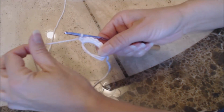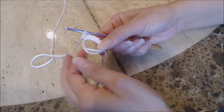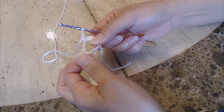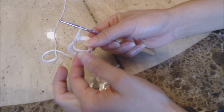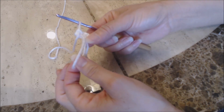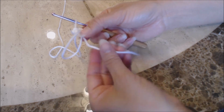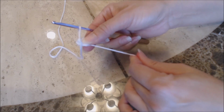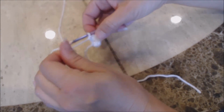Now you're just going to take your 4-finger and your thumb and you're going to hold it at the base of those 6 single crochet, and then you have those 2 loops on the other side of the magic circle. You're going to pull on one to close it. If it doesn't close, then of course you let go and pull on the other one, but this one's closing, so I'm going to pull on that loosely. Then take that loose yarn in and pull on that. You don't have to pull it too tight yet because we still have to work into the stitches, and you can always close it more later.